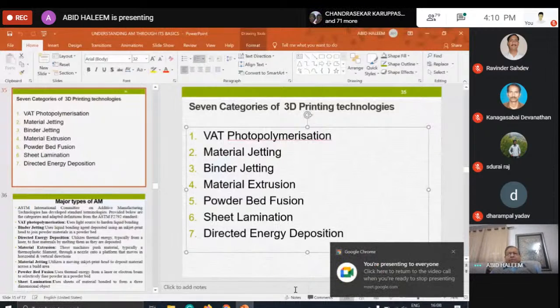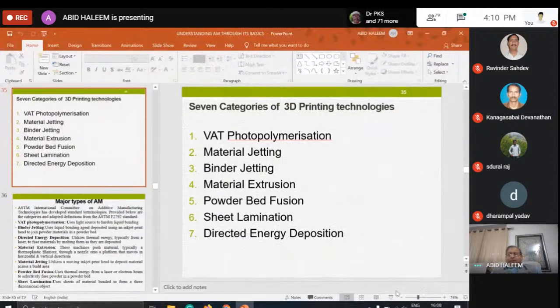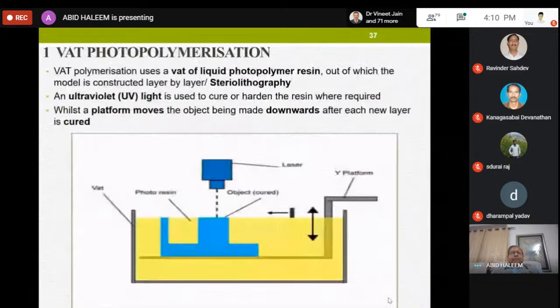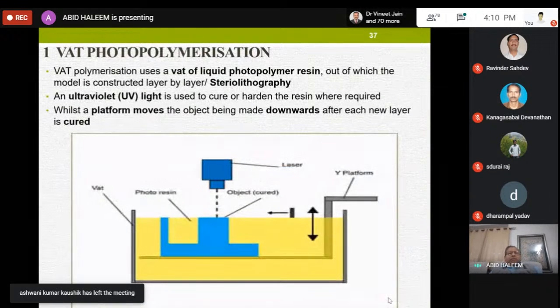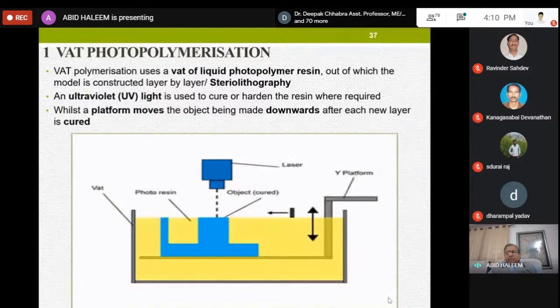So we come back to stereolithography, that we call VAT photopolymerization, and we have seen how beautifully it can make an intricate part.